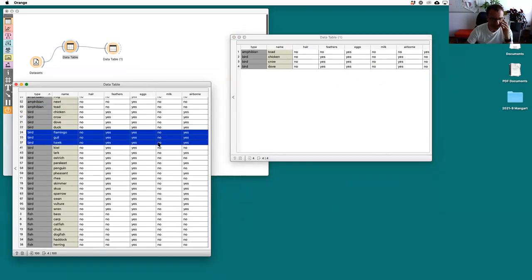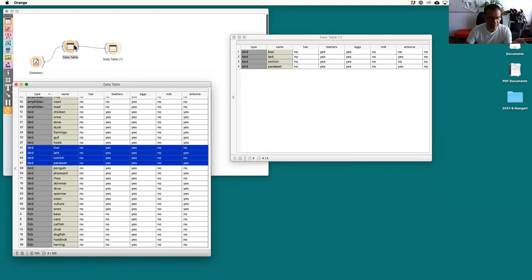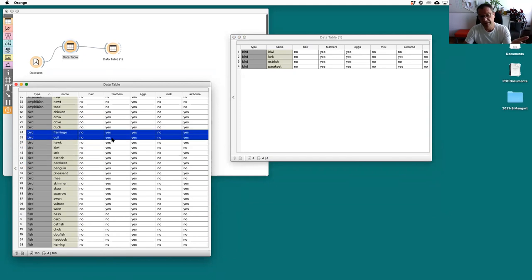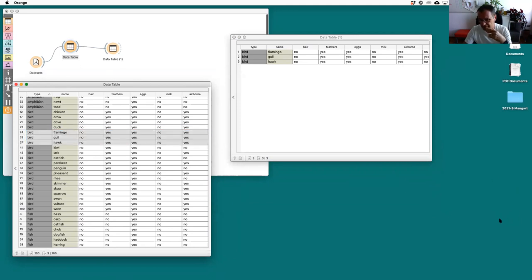And I don't know, if I were in a class or in the audience, I would ask you whether this is useful, that I'm showing only. So I'm interactively selecting things here and showing it here. Who should I ask? Lars, is that useful or not? Well, Lars is nobody here alive, actually. Tomáš, do you find this useful or not? Well, I find it useful because I know how to use it in Orange.